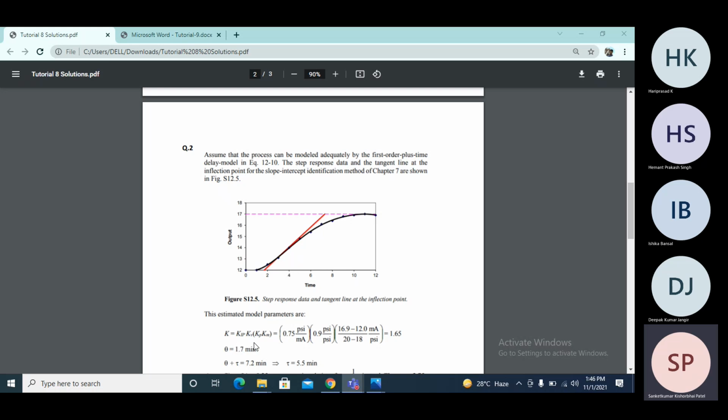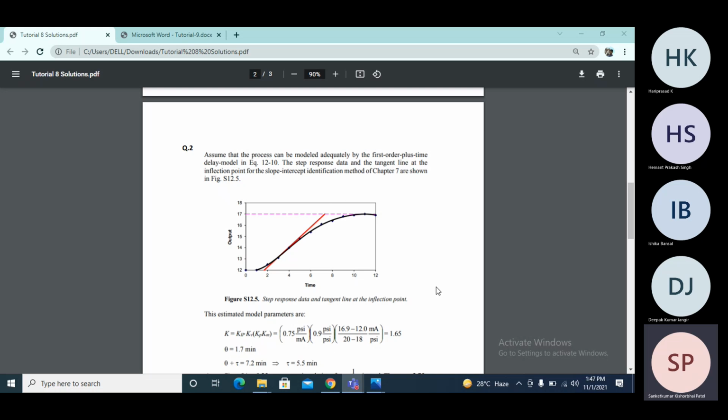We have values of KIP and KV, and from the data, the maximum change is 16.9 to 12, and the corresponding change in the pressure was 20 to 18 psi. So from there we can get the value of K. From the slope intersection here we have the value of theta, and from here we have the value of tau.